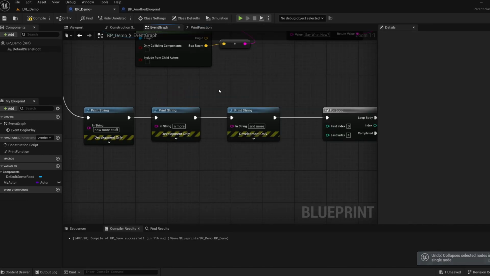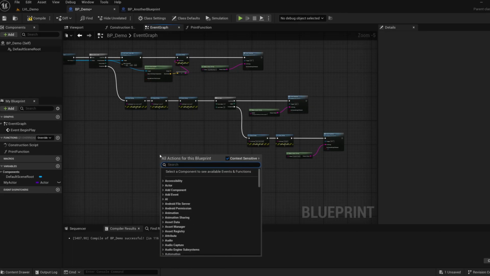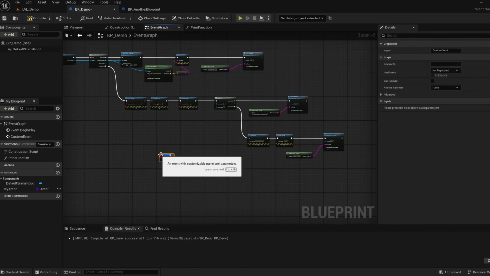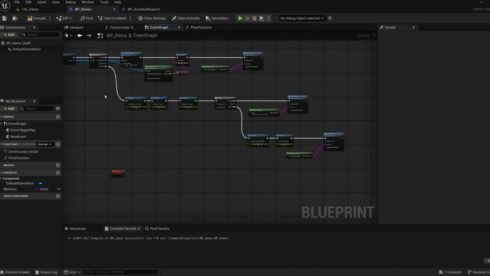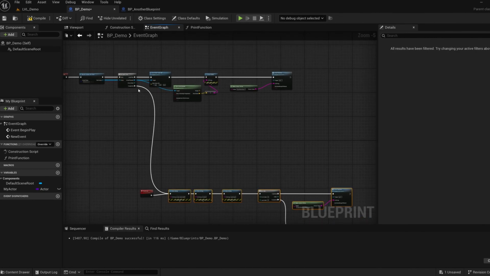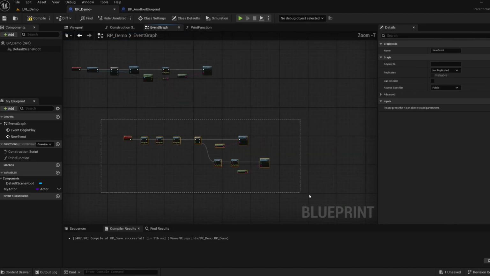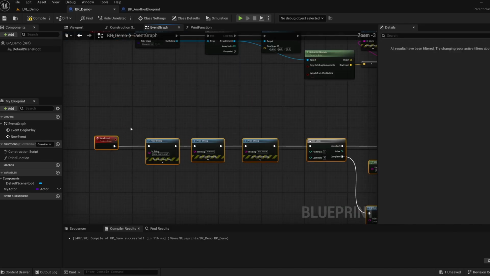Next option is custom events. This is a great way to break up your graph so you're not continuously chaining nodes and loops and other endless messes. This is also a nice option for reusing any sections of code, as you can call these custom events from pretty much anywhere else. Also, they can be called from other blueprints, just like what we created with the blueprint interface functions.